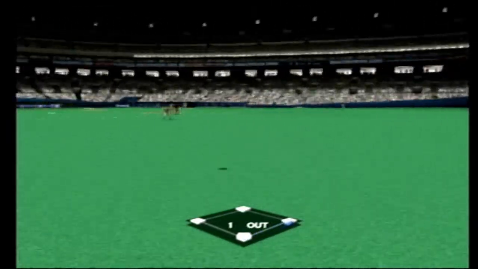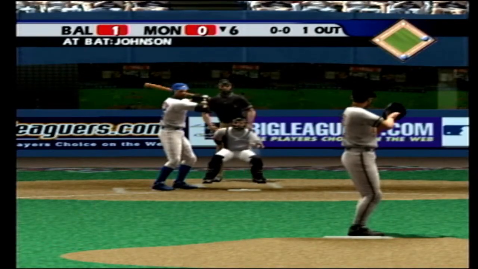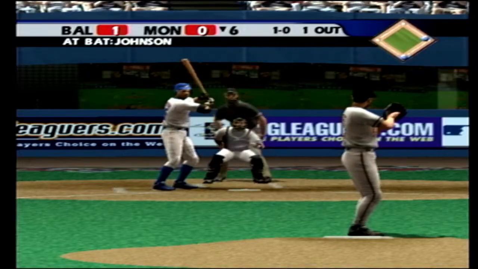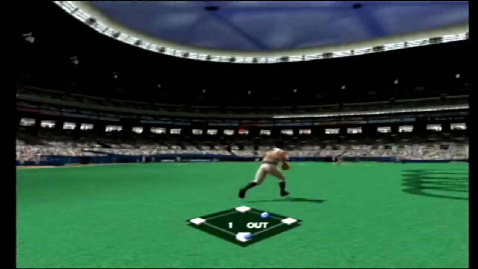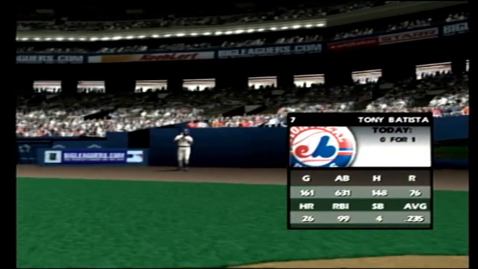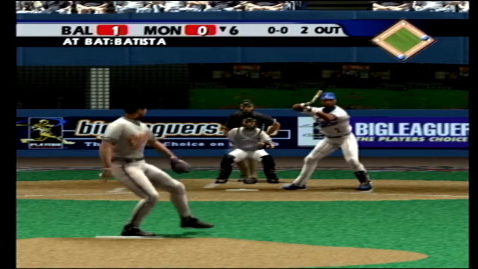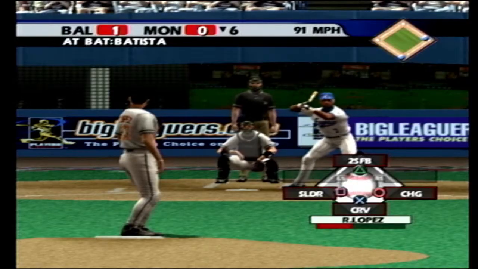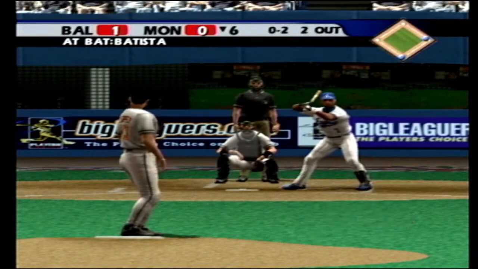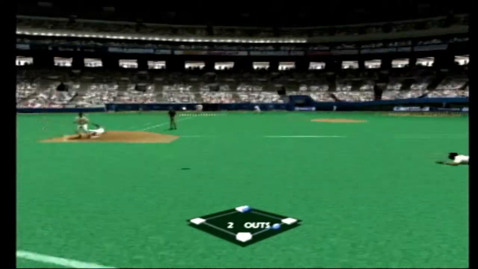Hit towards the gap in right center. Takes, and it's a ball. Here's the 1-0 to Johnson. In time. That's kind of a tough running catch made easy right there. Taken for a called strike. Pulled foul by Batista. Tejada fields it.